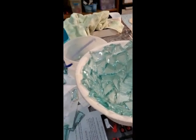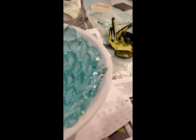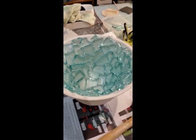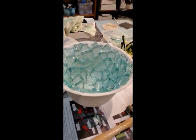Okay, so here it is. You can see the unevenness. Sometimes I make them even more uneven than that. And those are all gonna melt and kind of sink down. And I'll show you what it looks like when it comes out of the kiln.